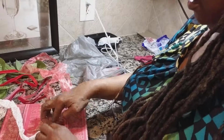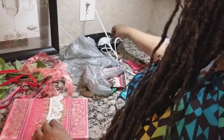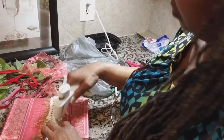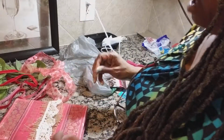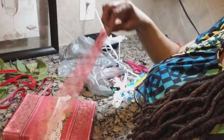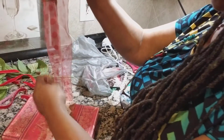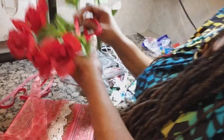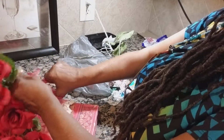A little hot. And I hope these scissors do well because my best ones are upstairs. Oh, good. These are my paper cutting shears. I'm calling this now, this one is not going to be a gift. This is for me. It's a decorative piece that I'm going to be putting on my bedside table, or on my table in my bedroom, in the reading area. When I saw this, I fell in love with it. And let's hope that this will cut, because I didn't bring those down here either. So that's not going to cut, but I may have to put you on pause and go upstairs and get that.